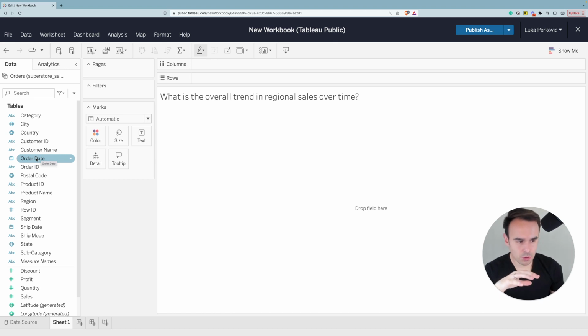And before we start investigating the data or building some views and exploring things, I need to say a word or two on the time data type in Tableau, because unfortunately it has this extra layer of complexity over other data types in Tableau.